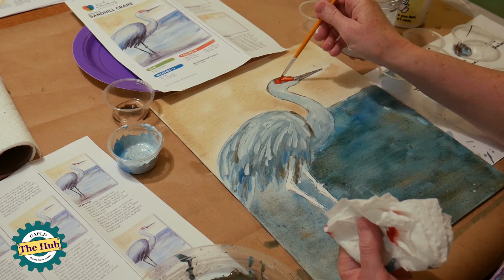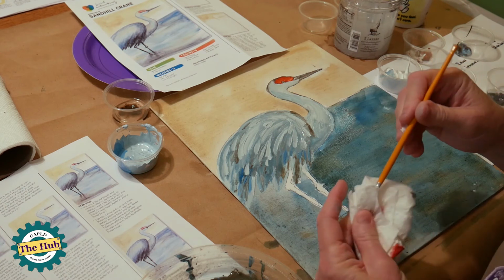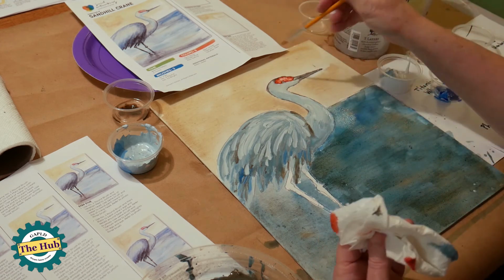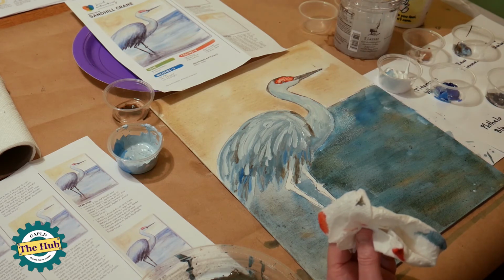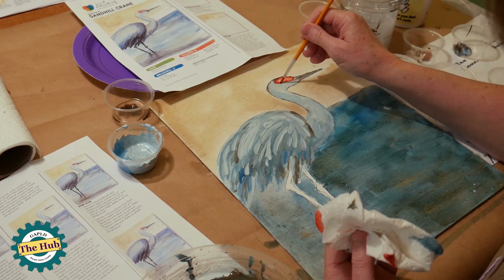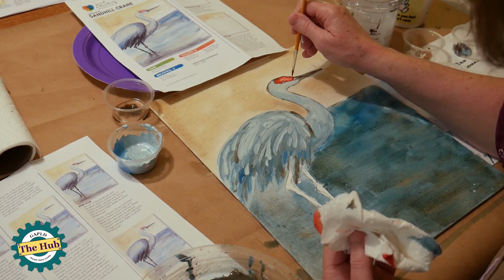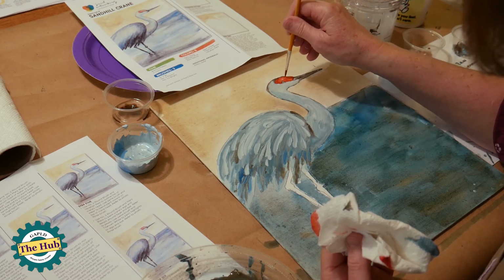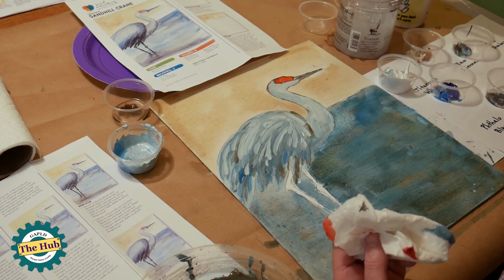All right, so now you want it to look lighter on the inside, looks like. Still, I liked it better darker. Okay. And then you rinse the brush.